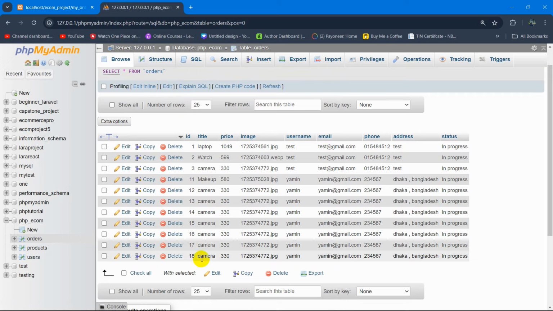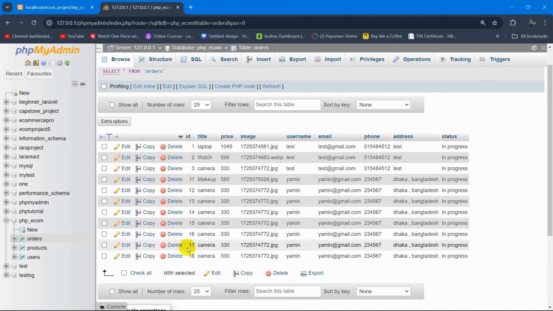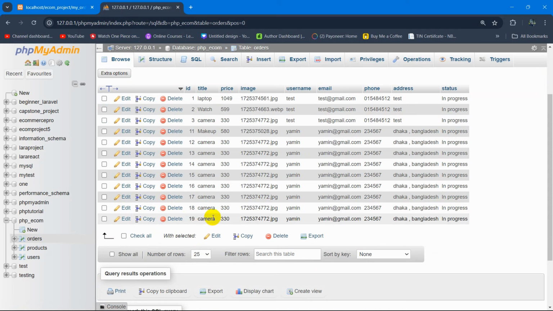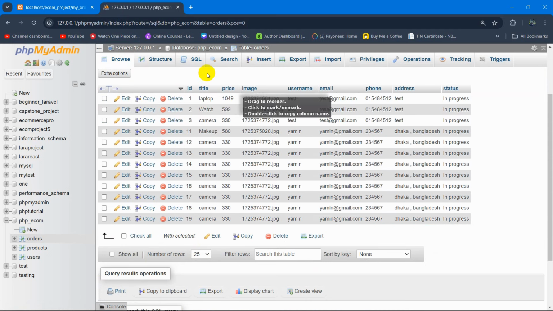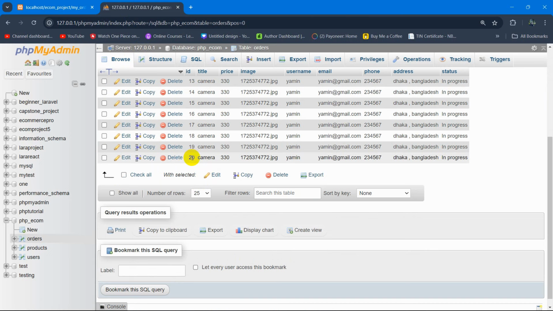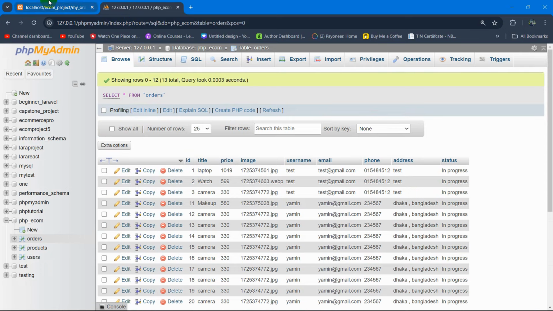And the issue is, there you can see the camera, which is bought by default many times. There it gets the ID 18. And if we just refresh here, it will automatically buy the onboard camera over here. If I just refresh, there is onboard data over here. There you can see the ID is 19. And if I just refresh here again, then refresh in the database, there you can see there is onboard camera here, which has ID 20. So this is the issue. So how can I fix it?